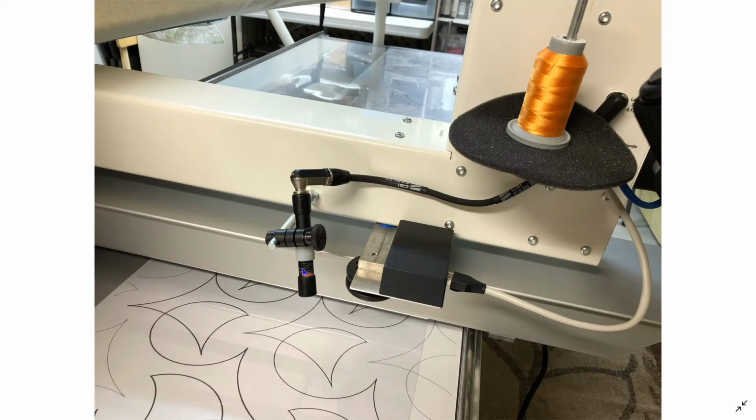Move the laser light? You can move the laser light to the front and have a design, not necessarily a panograph that goes all the way down, but a design that is a small portion, maybe the size of a block of a quilt, that's a panograph or a drawing of some sort. Or a stencil. Or a stencil. And you can have that off to the side and then just quilt a block based on that stencil or line drawing. And you use the laser light, and again, just like the panograph, you just trace that little pattern out onto your block, but it's on the front of the machine.